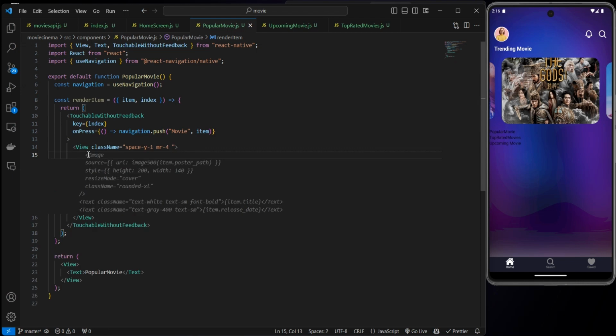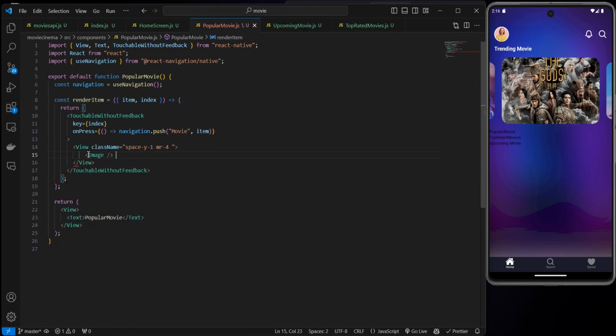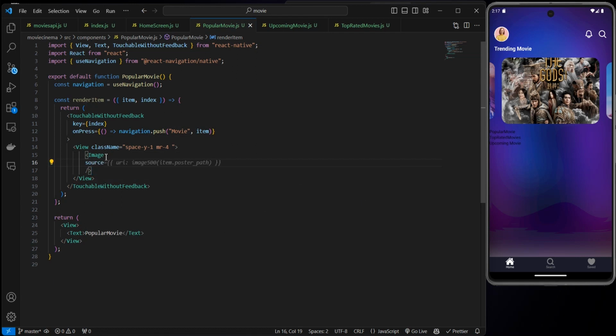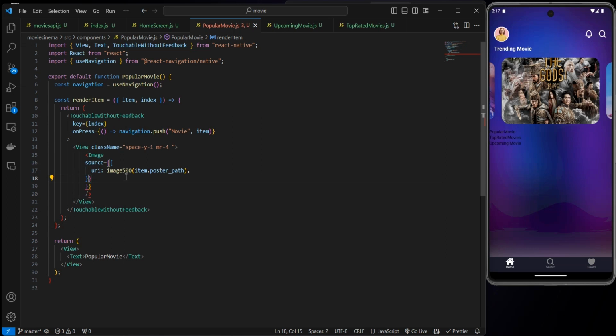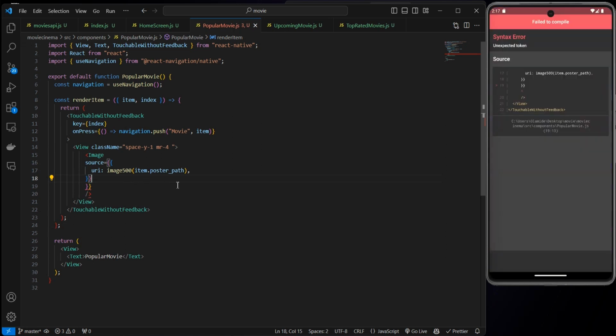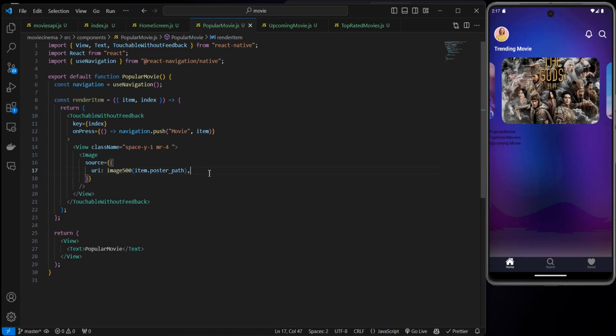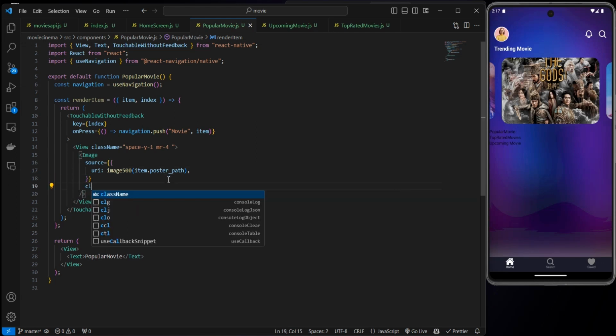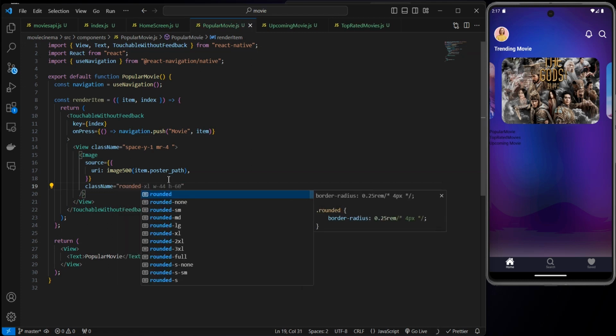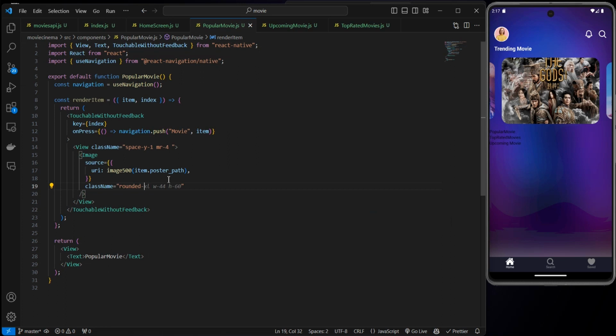And also we're going to be using an Image, and inside of this Image we're going to have the source, and this source is going to be having a URI image500. Seems there's a major error here. Let's just remove these two double quotes. And also className is going to be rounded-3xl, not XL but 3XL.